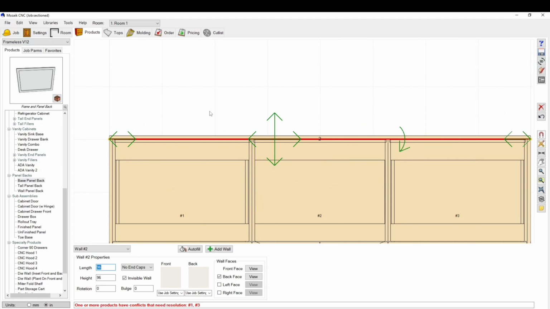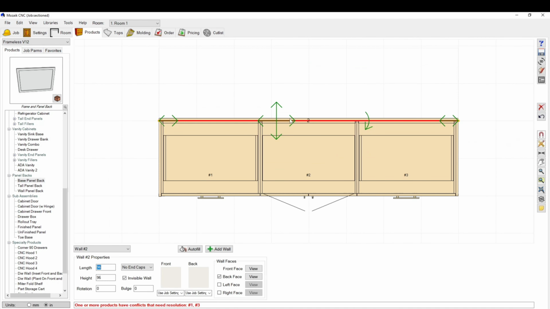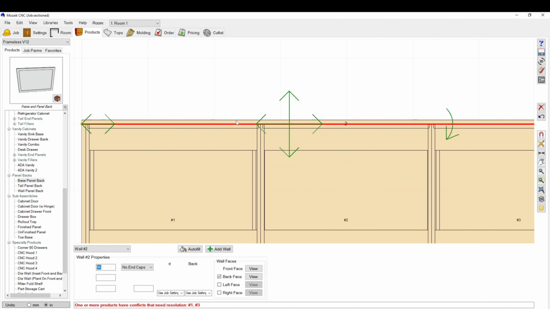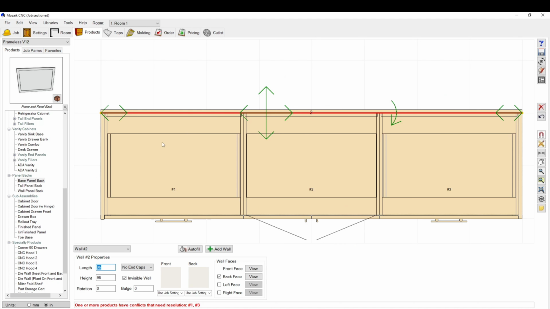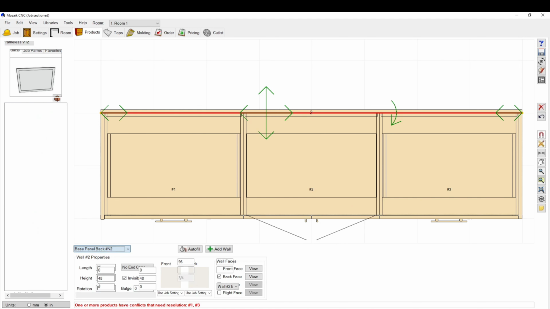These ones here are currently overridden by the existing sectioning that we did. So if I can click this part instead of the wall, if you're trying to click something in Mozaik also, and you can't seem to get it, like this back panel's not letting me click it, you click this little drop down menu and then find that piece you're trying to grab, which in this case I'm trying to grab that.